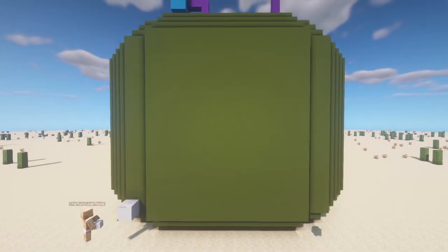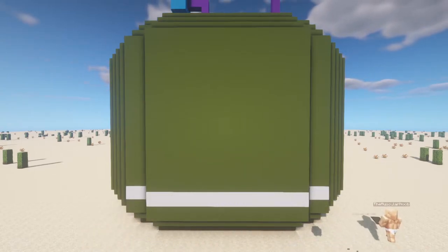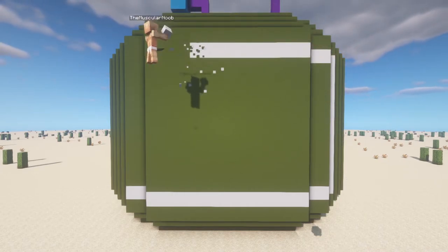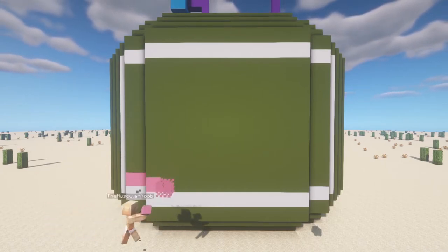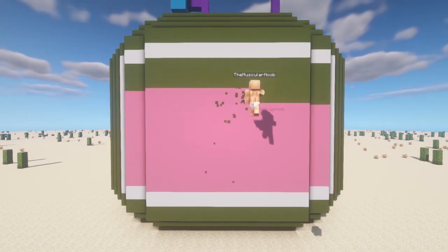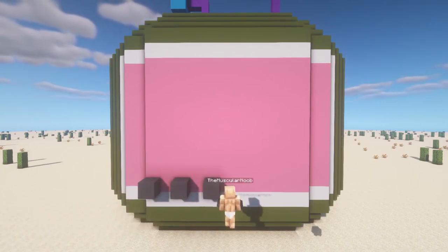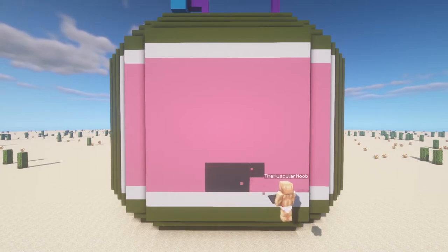And then we finally draw the cute little face of the cocomelon. We use white concrete to outline the edges first. Then fill up the entire face with pink concrete. And here we use gray concrete to draw its mouth, its nose, and its eyes.